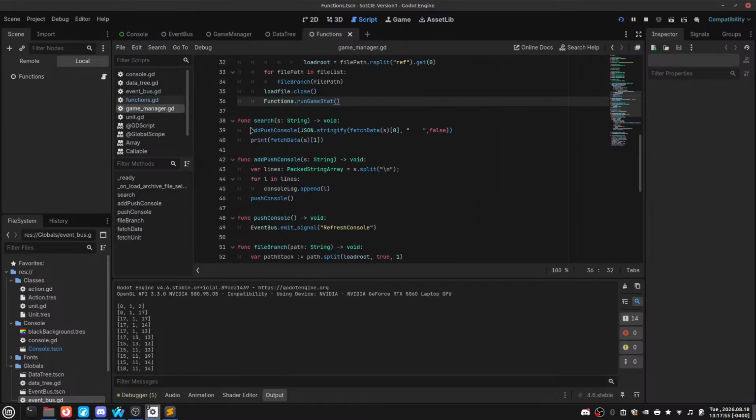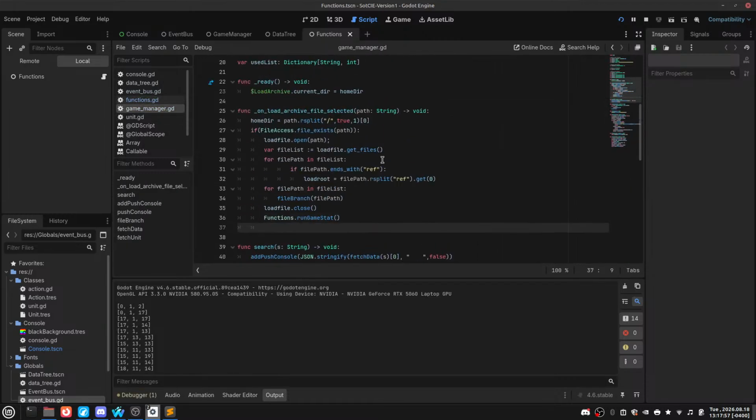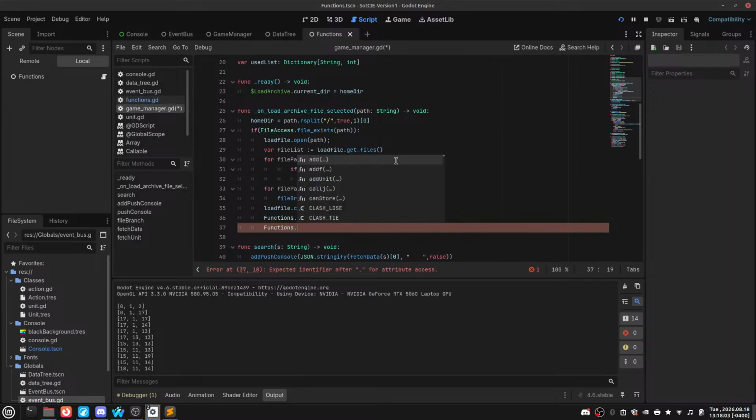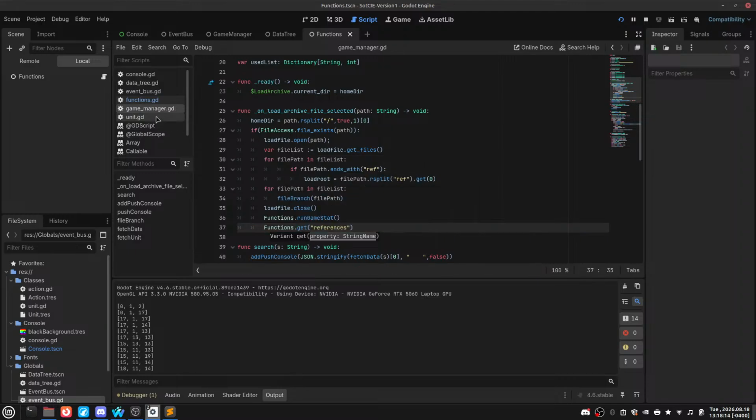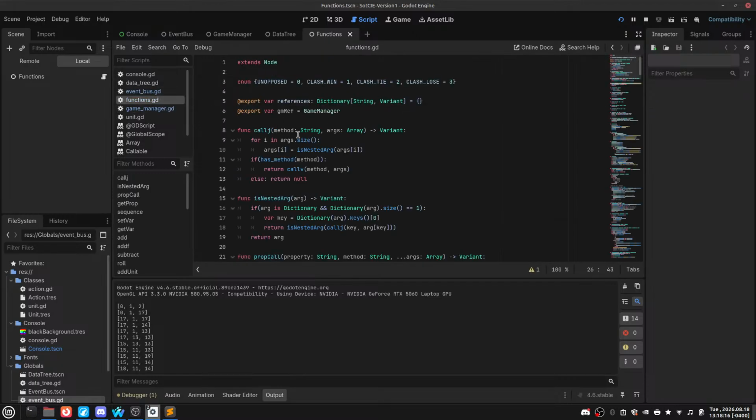Can I theoretically do, so game manager, can I do functions dot get property functions? I should be able to get a property which is called references. I should be able to get that property.